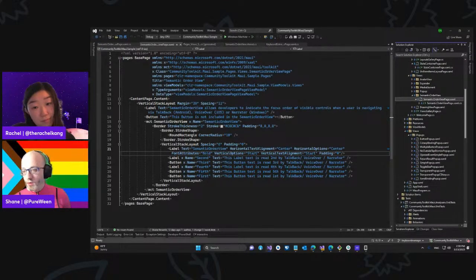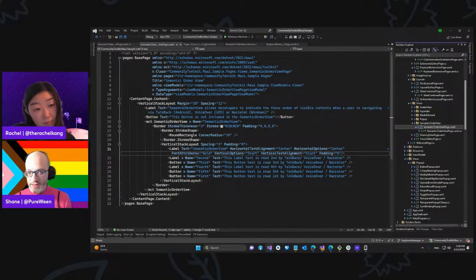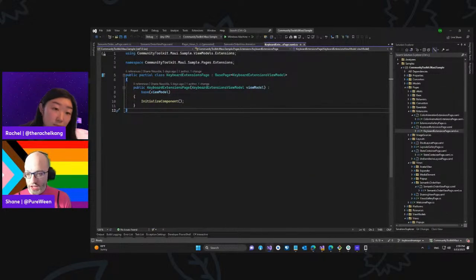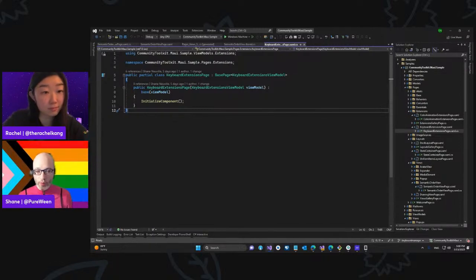Community Toolkit's been super helpful for helping us add APIs to get them in users' hands sooner. One that I'm really excited about that we're adding, and so we're just getting all the APIs buttoned up on here, is the keyboard extensions. So one of the lacking features of Forms has always been lack of keyboard interactions. So the inability to just hide and show the keyboard leads to a number of hacks, because Forms tries to assume when you want the keyboard to show. So you get this weird behavior where Forms is trying to do the keyboard stuff, but you're also trying to do the keyboard stuff.